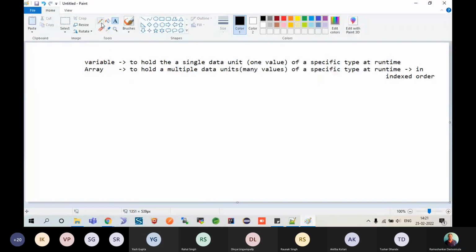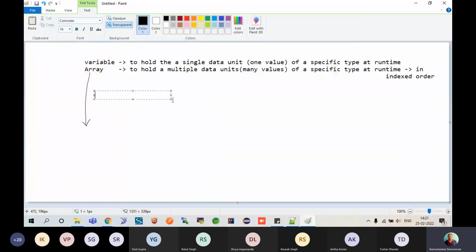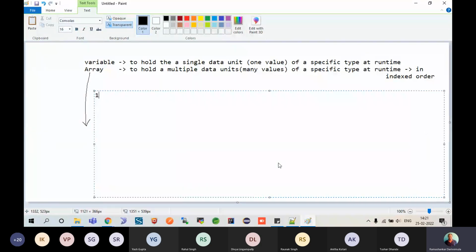But this array has a few limitations. I don't call them drawbacks, but limitations. One, arrays have to be initialized to block their size in memory. Agreed or not? Until you give them a certain size, you cannot deal with arrays.